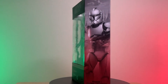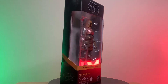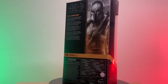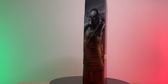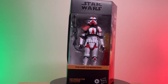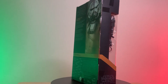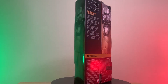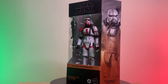Here we have our Phase 1 Clone Trooper. Next up is the Armorer from The Mandalorian. If you haven't taken a look at The Mandalorian, please watch it — I highly recommend it. This figure comes with the tongs and the hammer, and just look at how beautiful the artwork is on the side. The last Black Series figure we have for this haul is the Incinerator Trooper from The Mandalorian. I just really like the look of this trooper with the white and red, and it comes with its flamethrower. Check out The Mandalorian — you'll really enjoy it.